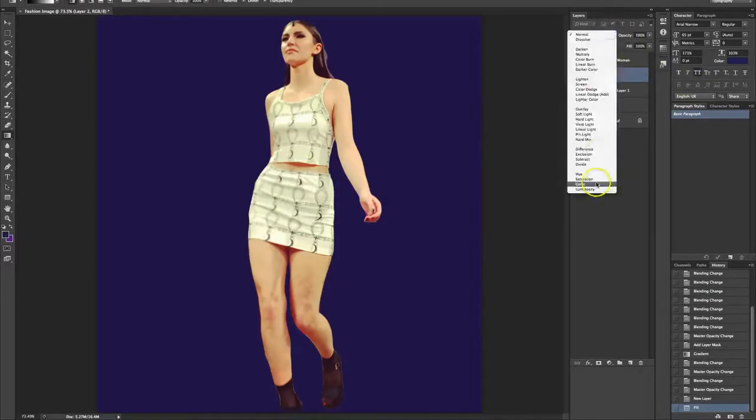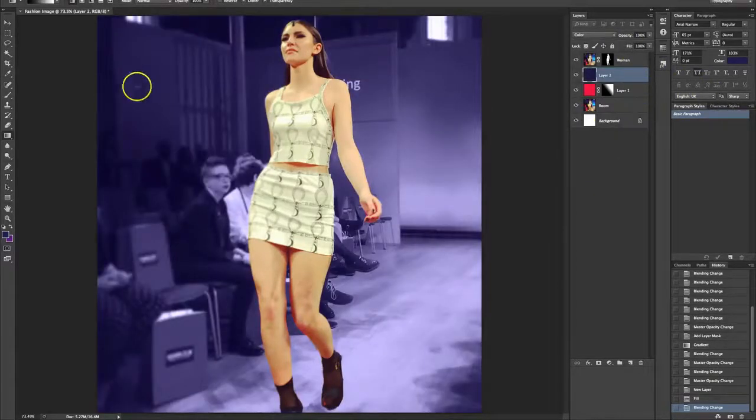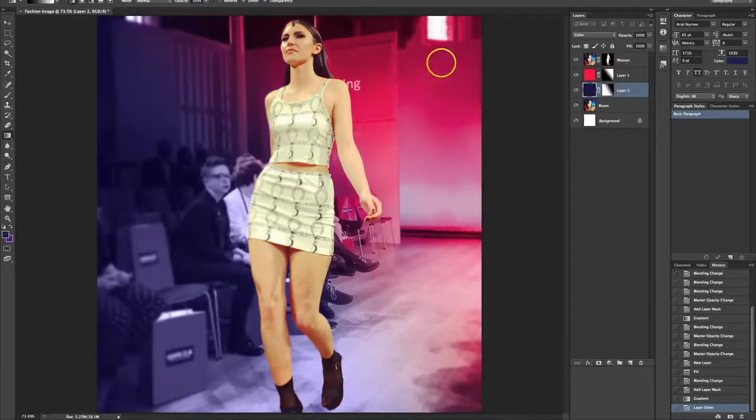Let's drop down. Let's go for colour, and let's go for layer mask. Let's do some gradient, and again, you can just do things, and by doing it that way, you've seen we've blended. You can see that if we put the pink at the top, the pink's blending over the blue. And if we put the blue at the top, the blue's blending over the pink. I quite like that. But again, it's a bit harsh. I'm going to take that down there. So we've got her on a now edited background.